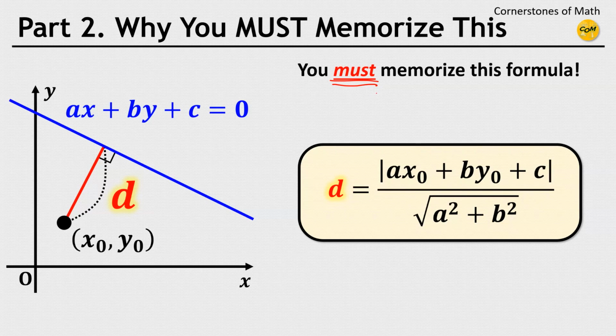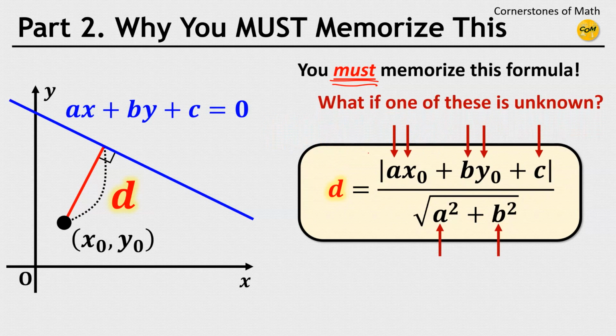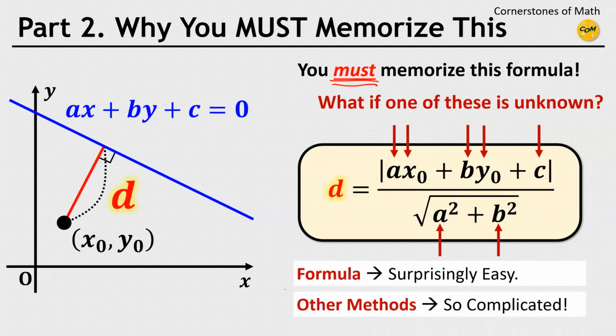The previous two methods may not have seemed complicated, but that's because in the previous problem, the unknown variable was on the left-hand side and everything on the right-hand side was given. But in many cases, we encounter a problem where d is given and one of the variables on the right-hand side is unknown. In that case, not using the formula often results in calculations that are so complicated that it is absolutely beneficial if you just apply the formula.